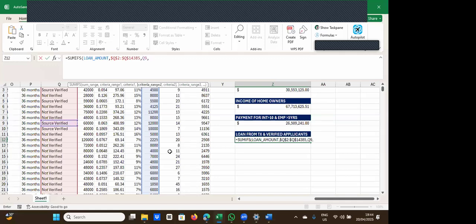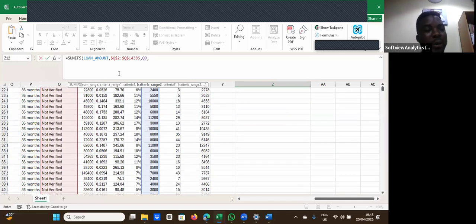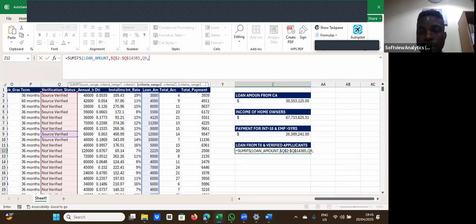Please, sir, what's the difference between verified and source verified? Because the question chose verified, not source verified. Yes, because that is what it is trying to find out about applicants, that their source is verified. That's what the question means. And if you look at that column, the only value that looks likely is source verified.